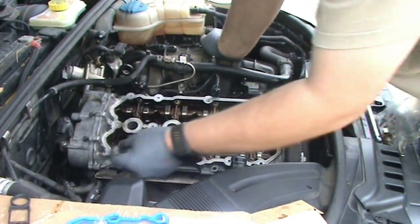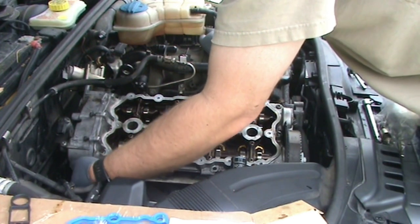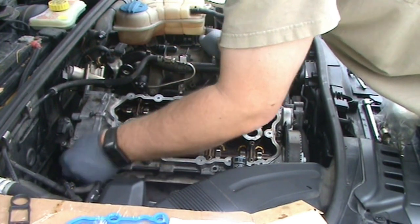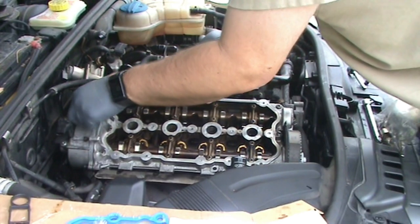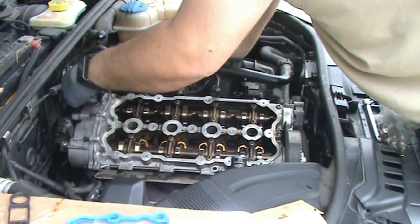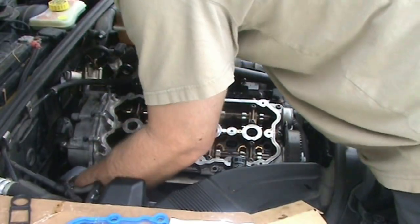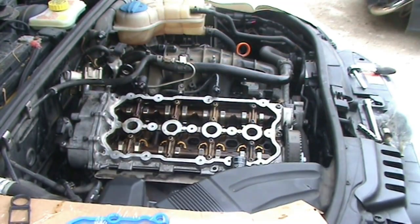And just in case you're taking this thing apart using the reverse process here, there's seven of these screws around the outside. And it always helps to have a mirror to look in there.